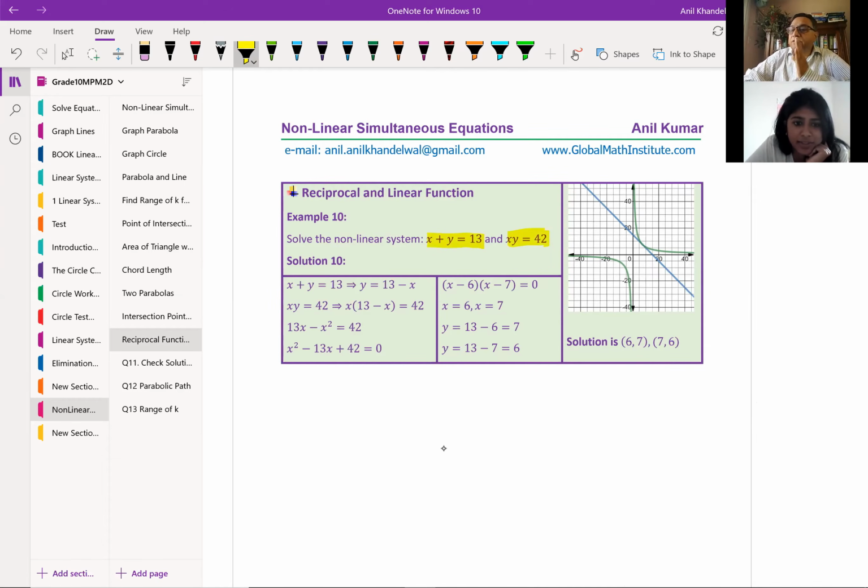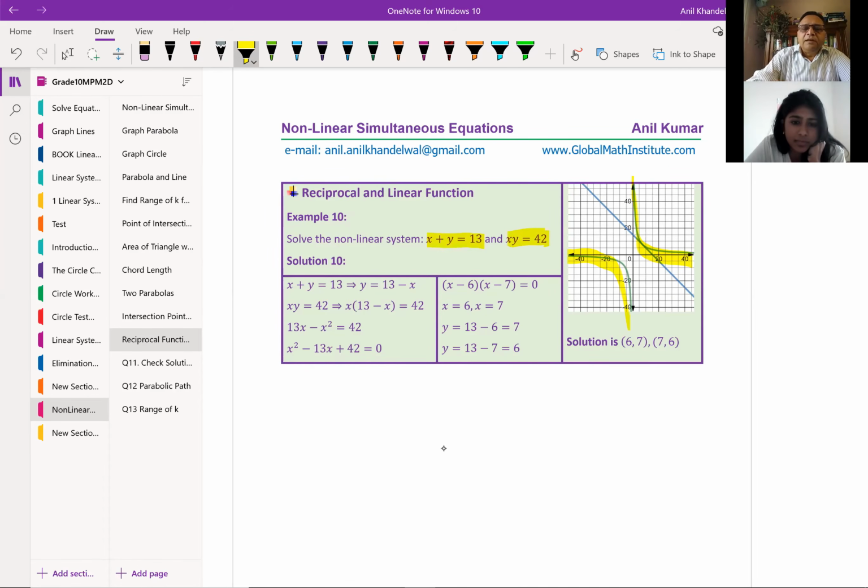Perfect. So xy this time is given as 42. You need to isolate one of the variables, right? So basically y equals 42 over x, and that makes it a rational function, as shown in green here. Do you see that? So that's another type of example. The solution is simple once you isolate, you could do it, right?